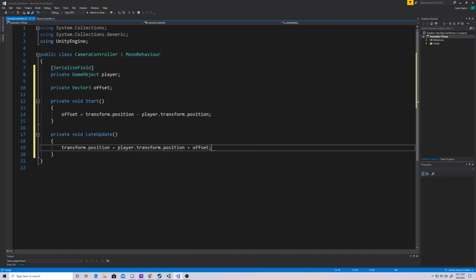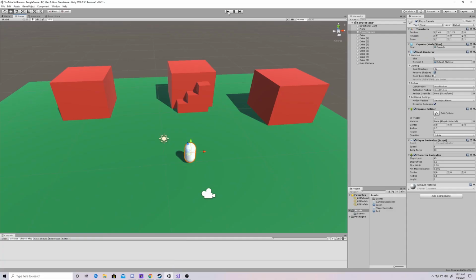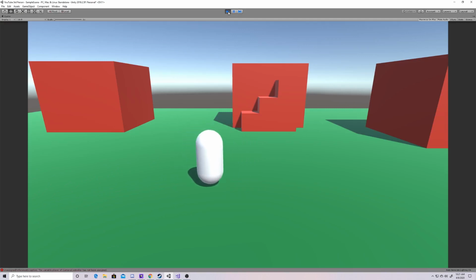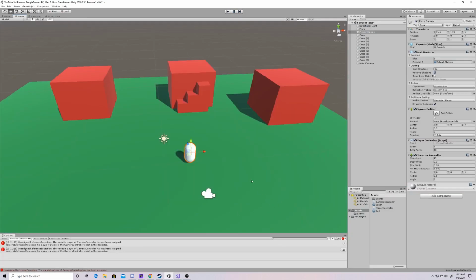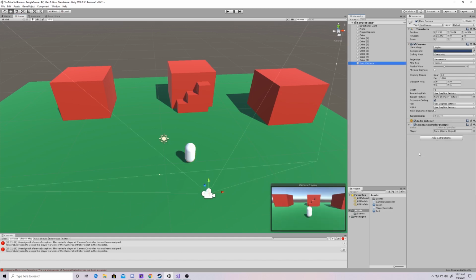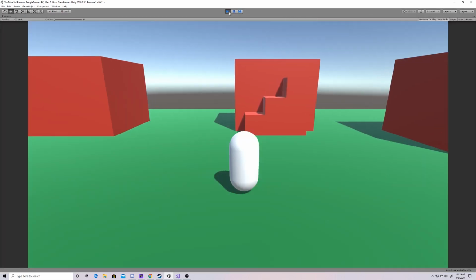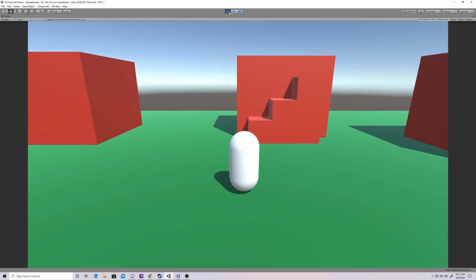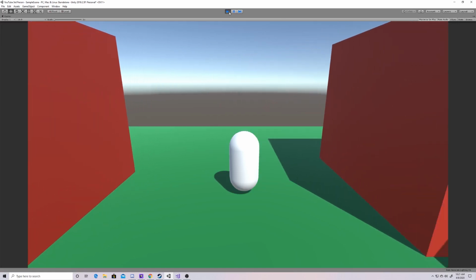So if we were to just leave the entire camera controller script right there, save it, come over to Unity, and hit play, we would notice that this functions the exact same. Oop, I never targeted the player. Hang on. In our camera controller script, I'm just going to drag the player controller so it targets the player. This functions the exact same way that it had previously with the camera as a child of the player.